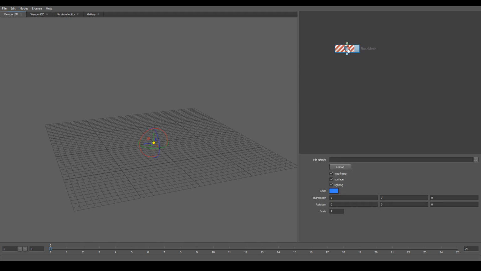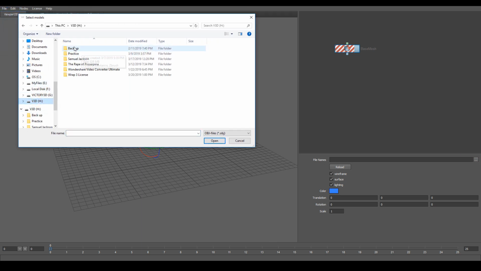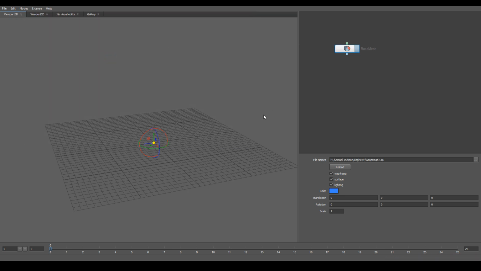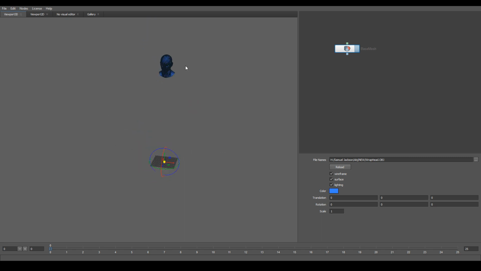Click here and you're going to see, right below file name, a button which will allow you to load that base mesh. Click on that and go ahead and find the base mesh that you're going to be using. Right here, an OBJ, so it's the wrap head OBJ. There you go. It looks like I cannot find it anywhere here. If you can't find it there, you could probably zoom out. Oh, there it is. It's all the way up there.